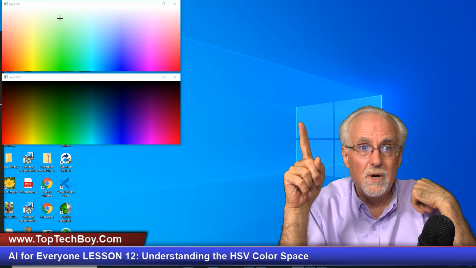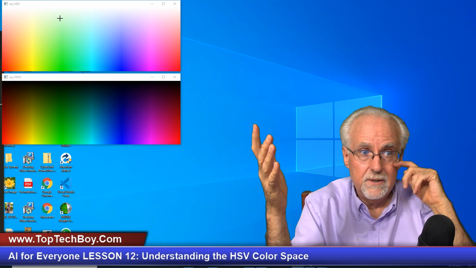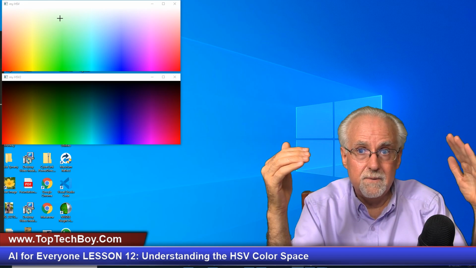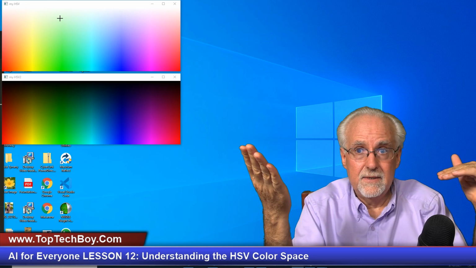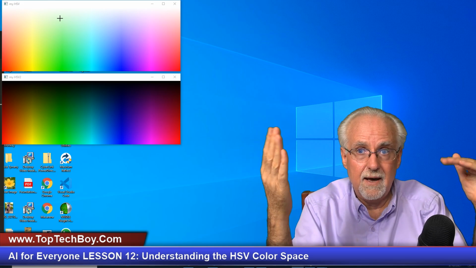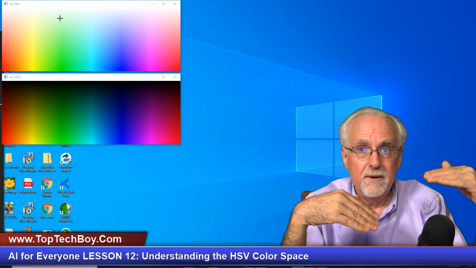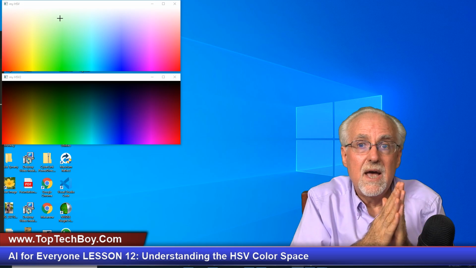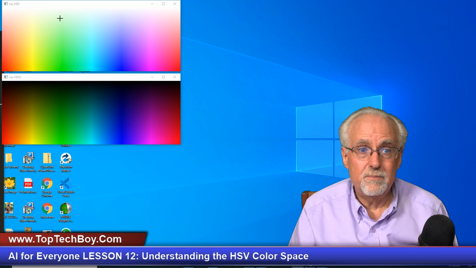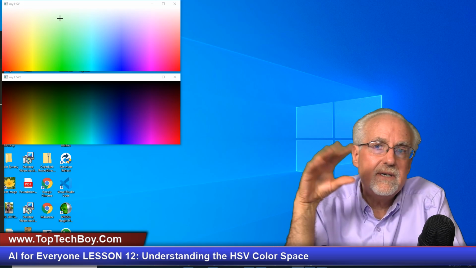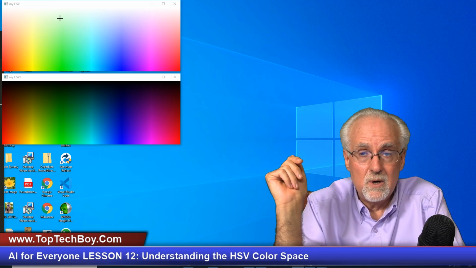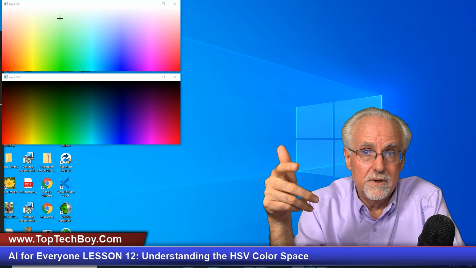So in the first one, the saturation is changing from 0 to 255 as I go through the rows, as the value is pinned at 255. In the bottom one, the value goes from 0 to 255 as I go through the rows, as the saturation is pinned to 255. Does that make sense? You need to go in and generate these two rainbow boxes with what you learned today.